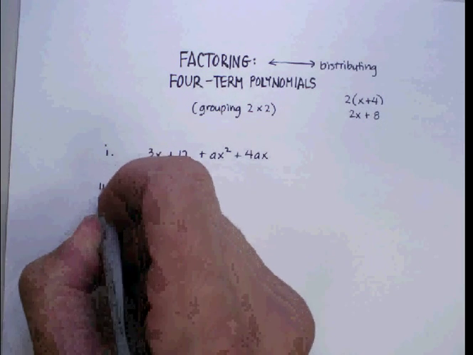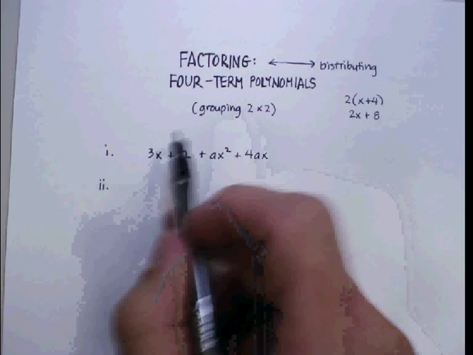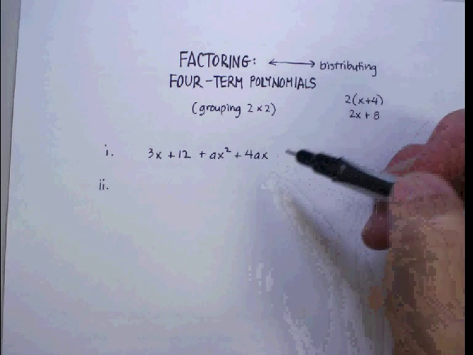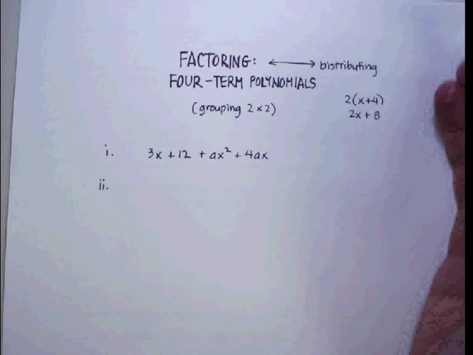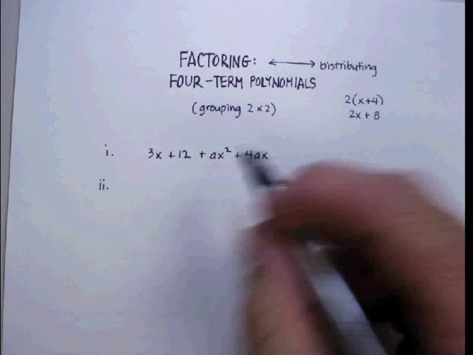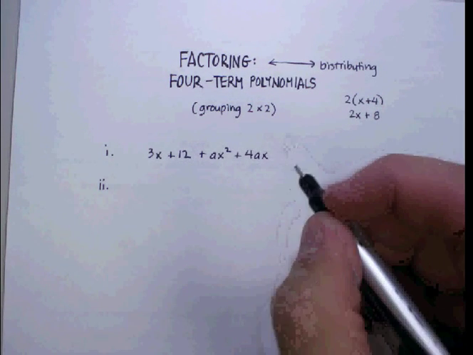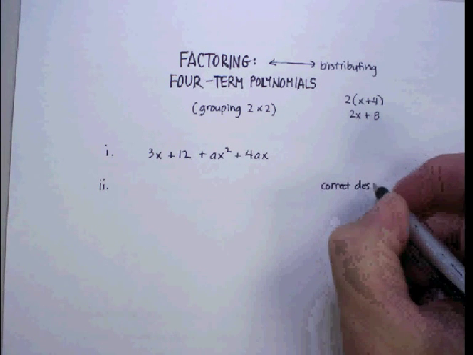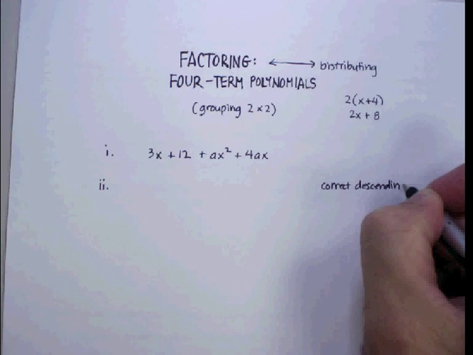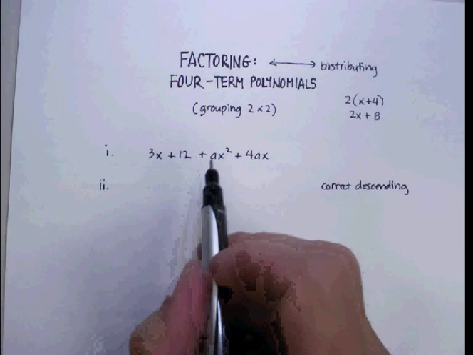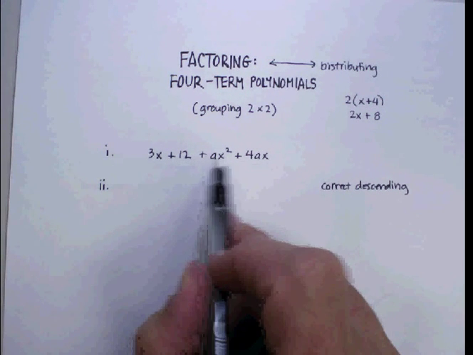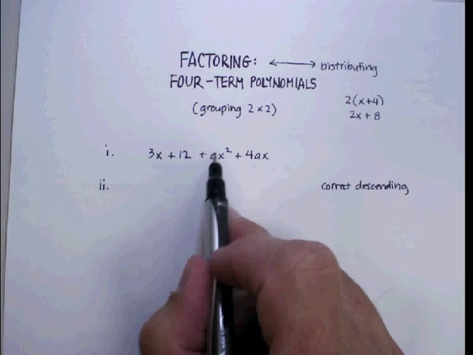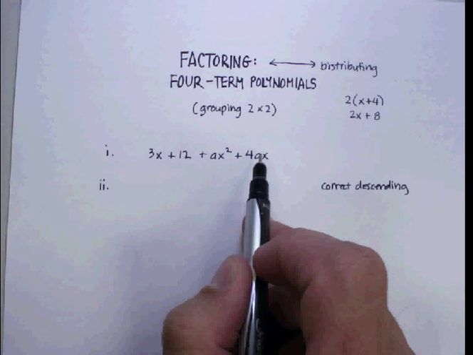Now, if I want to group this, one of the possibilities is to take 2 different binomials. Remember, I like to say that difficult problems are just a bunch of simple ones that I've stacked together. The first thing I like to do when I see one of these 4 terms is to put it in correct descending order. So let's go ahead and try that. Remember how you do that? You look at the letters of the alphabet first. In this case, I have the a's, so these would come first. It just so happens that both of these are a to the first, so they're tied, so to speak.